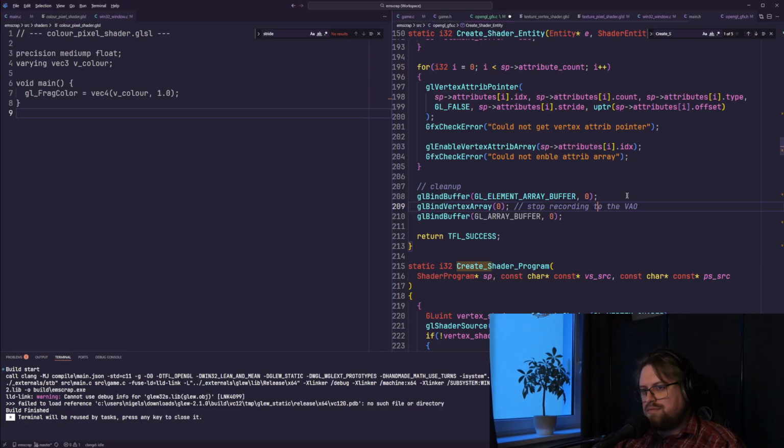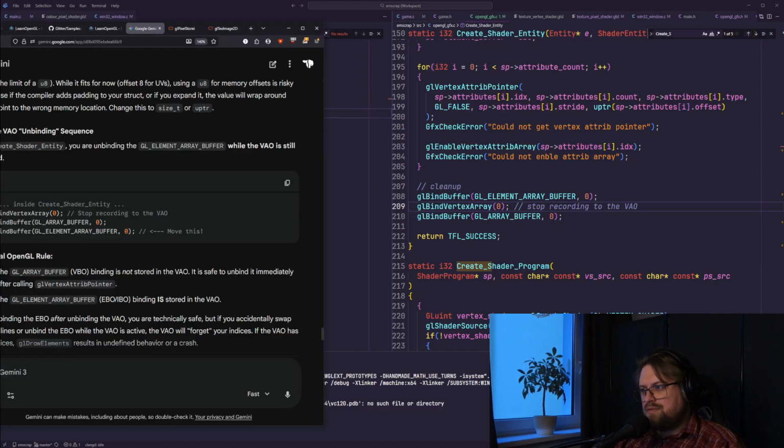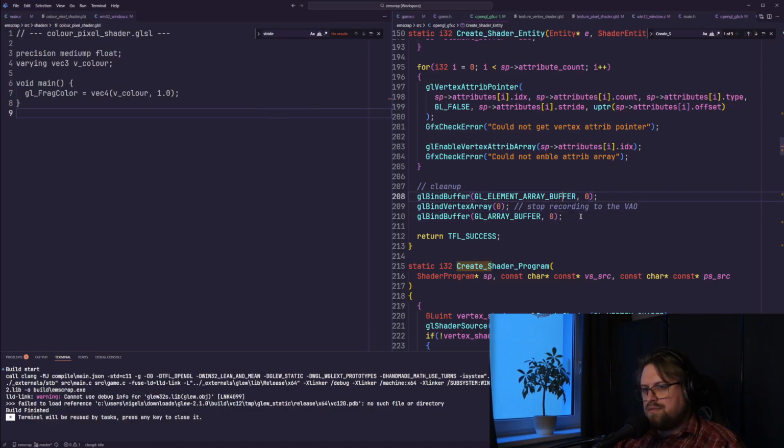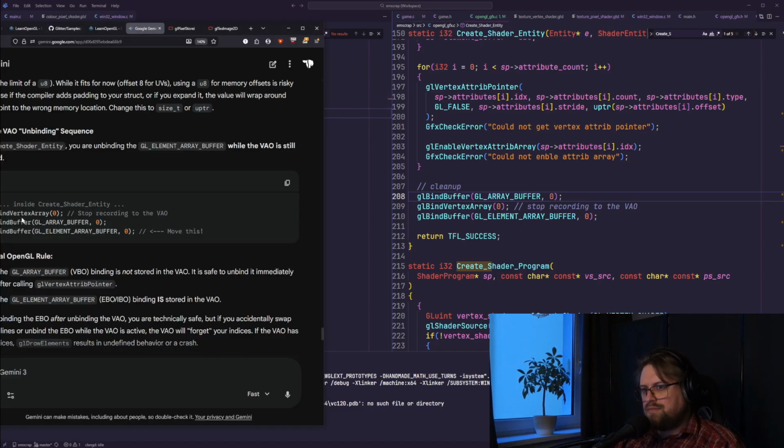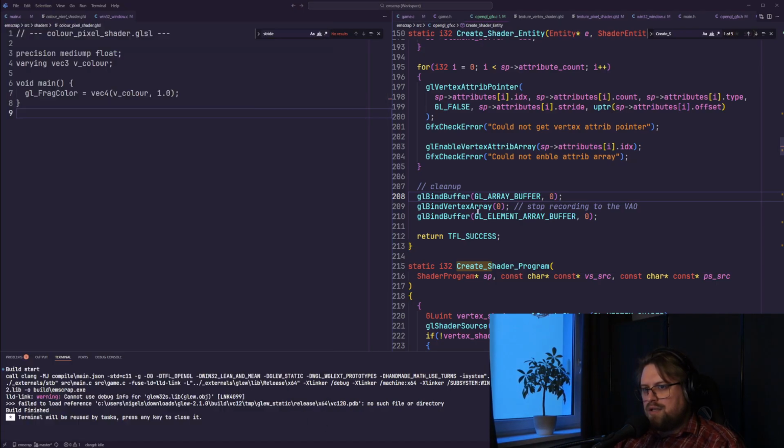Okay. Wait. No, the element array buffer.